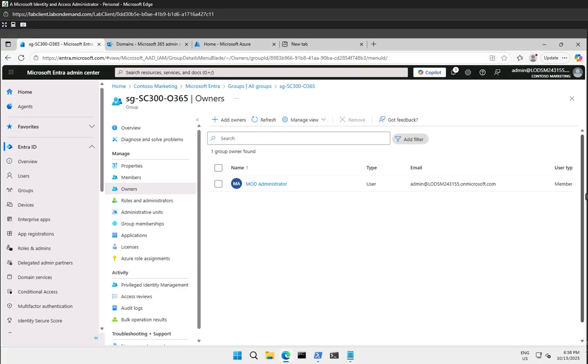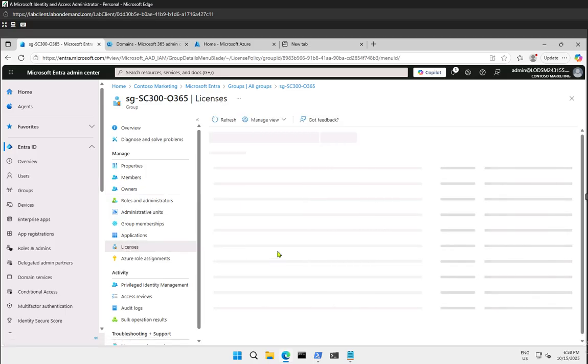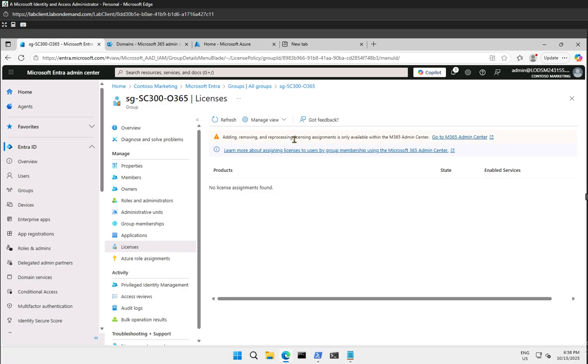In task 3, we will add an office license to this group. So I assume that applying license is not going to be done here. Yeah, so we will have to go to M365 Admin Center to do that.